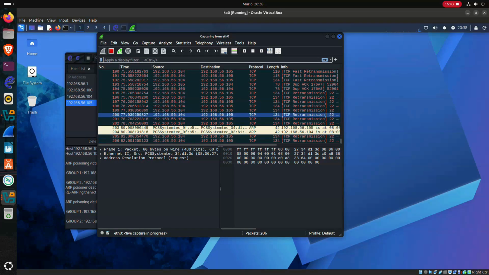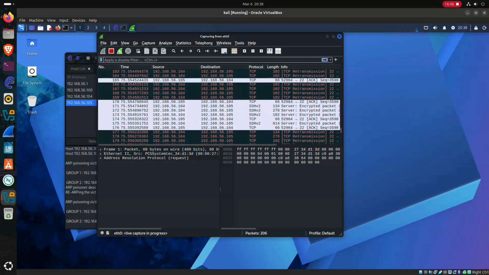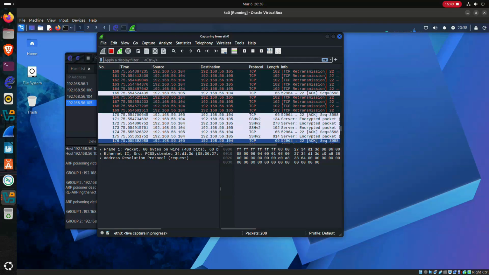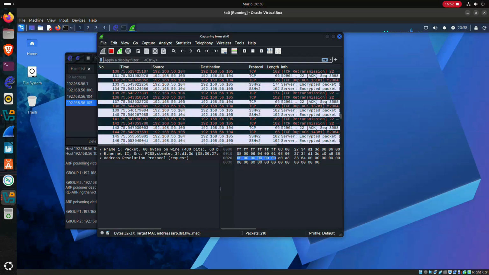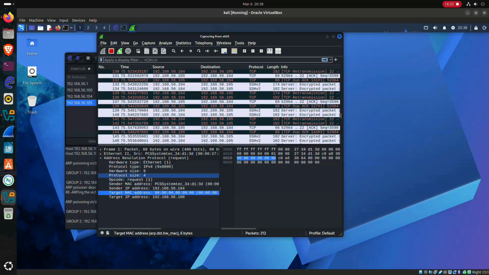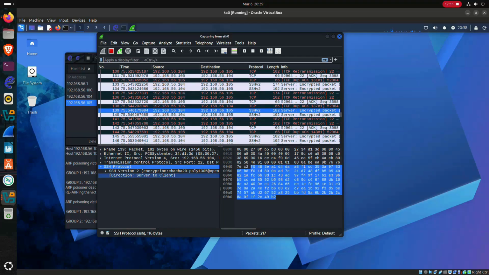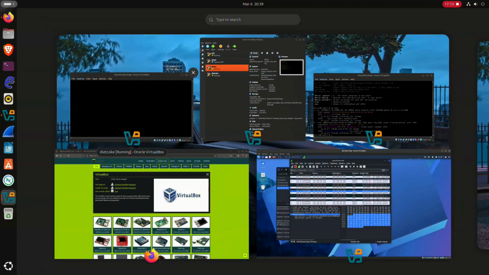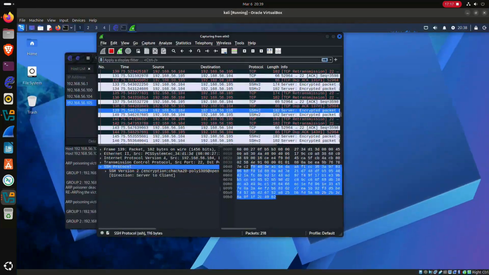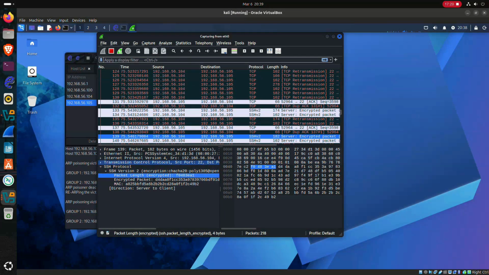What is going on? What are the necessary acknowledgement packets? What are the SSH v2 packets? Everything can be seen here. These are the things: sender's MAC, protocol size, hardware size, protocol type, and operation code. There are a lot of things going on here. It says the SSH protocol, what the version of SSH is, and what the direction is. See, it's going from server to client. That means it's going from dietcoke to dietpi. So this is how a man in the middle attack actually occurs in a real life scenario, and this is how hackers do it.